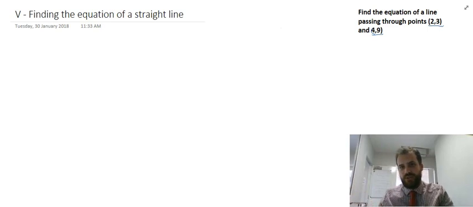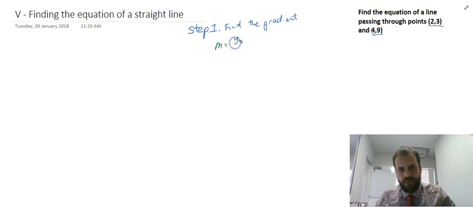There's another version of that equation as well, so I'm going to show you two methods here. But both methods start with the first step. If I don't know the gradient, I can't really find the equation of the line, so I need to find the gradient. You should remember the formula for finding the gradient: m equals y2 minus y1 over x2 minus x1.